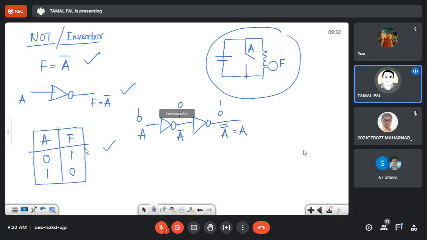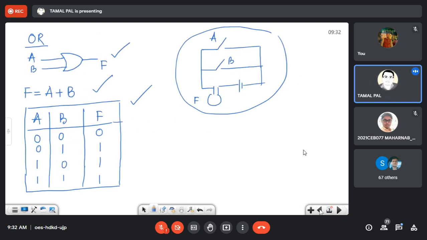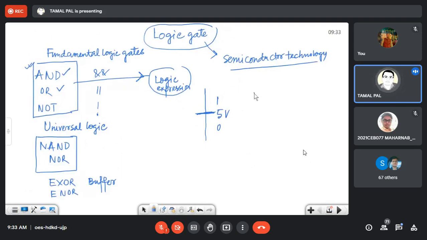Now these are fundamental logic gates. That means any type of logical expression can be prepared using these. Let's say I go back to the previous page, because that is still empty. Let's say my expression is like this, F equal to, sorry. If this is your expression, then how can I write it? Because this is an OR operation, these are AND operations. So X, Y, and Z, let's say these three are inputs.